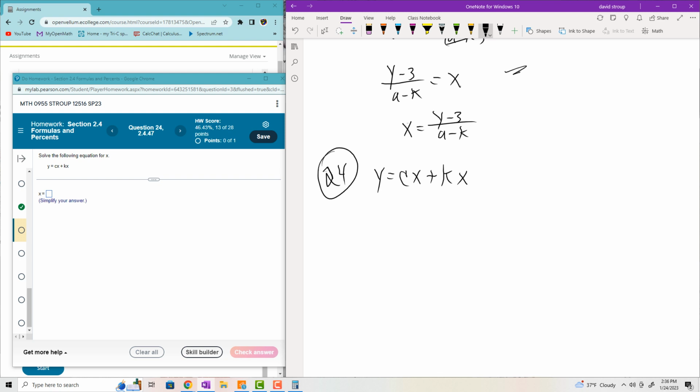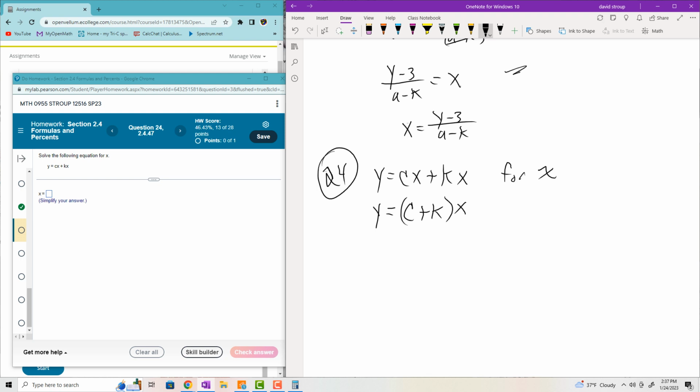Anyways, that x, you can imagine as having been distributed, right? So the way you want to do it is to undistribute the x, and we call that factoring out the x, okay? So if you just write it like this, you can kind of see, okay, if somebody had distributed the x, you would have gotten back to where you started, right? X times c is cx, and then x times k is the kx. And we're solving for x, by the way.